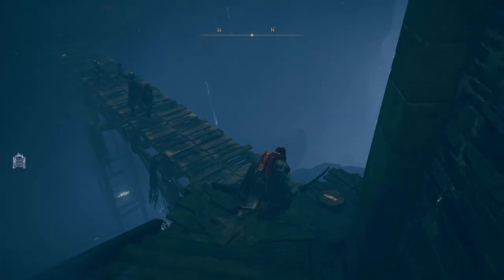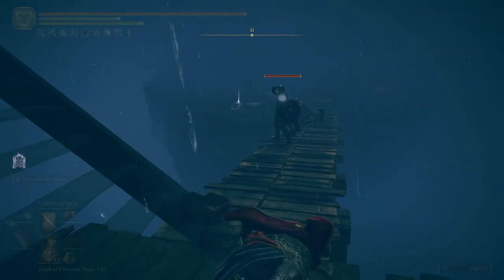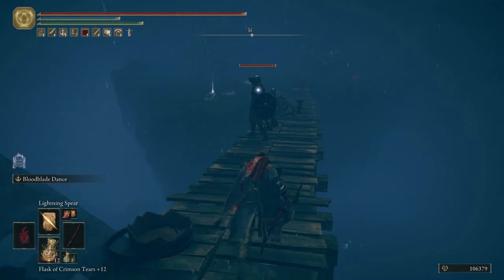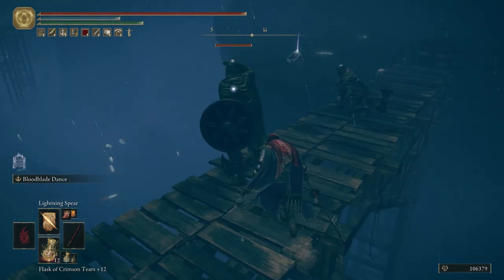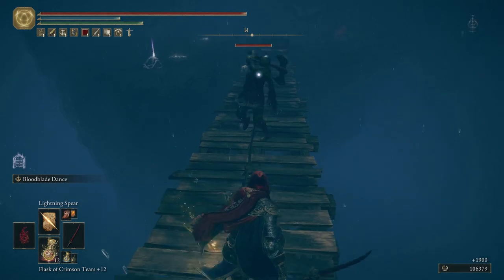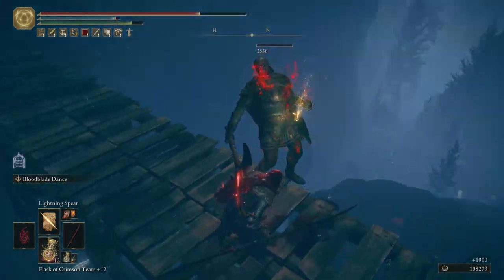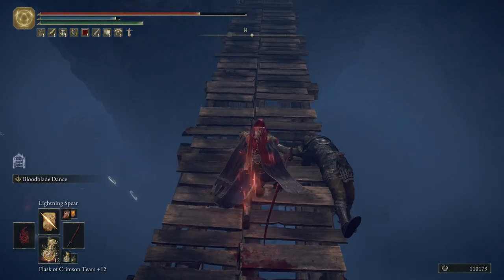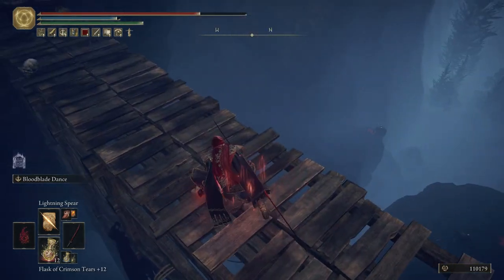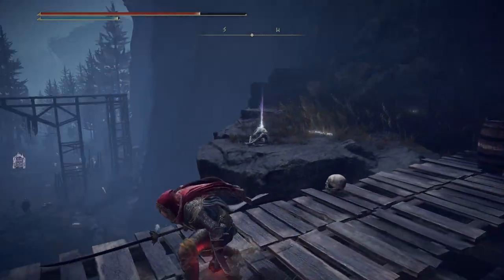Just hoping that this guy doesn't see me. Okay, they don't seem to see me. I gotta backstab this guy, and then jump this. Okay. Careful, careful. We don't want to do anything. Oh, did that guy see me? Shit.